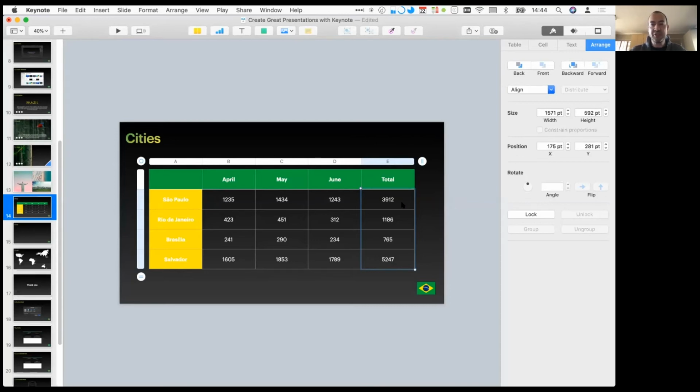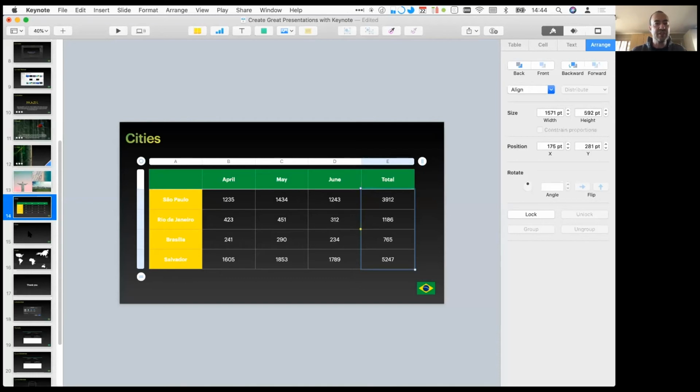So quickly I wanted to show how easy it is to work with tables, because obviously that is quite often what someone needs to do, show information, and Keynote can do that really well. Again, you can change the colors. In this case, you can see we're still being quite consistent in our use of colors. We're using that same yellow from the flag and that same green from the flag. You can maybe mute it a bit, like a slightly muted version, let's say a 50% opacity of the yellow to still be that same yellow, but maybe not as striking. That's maybe an additional thing that you can do.